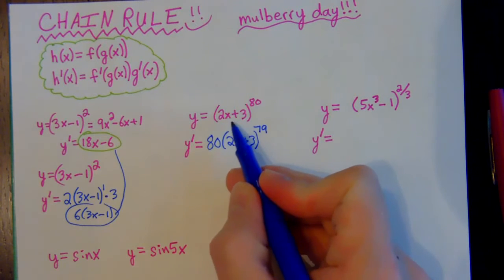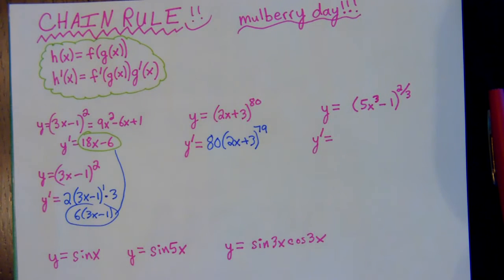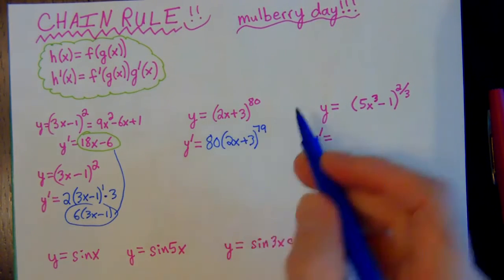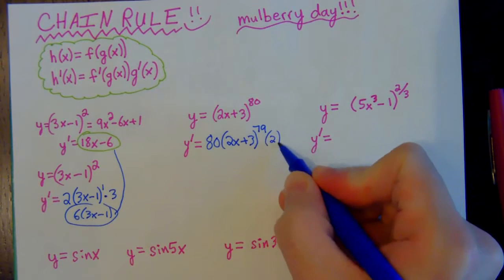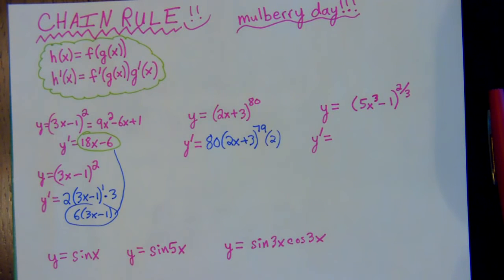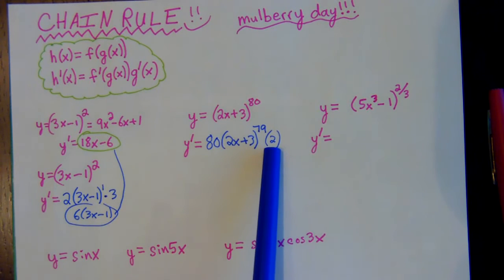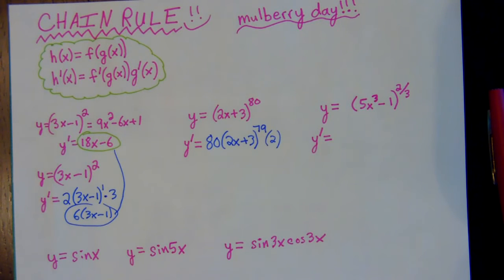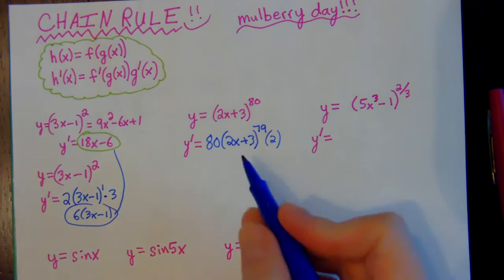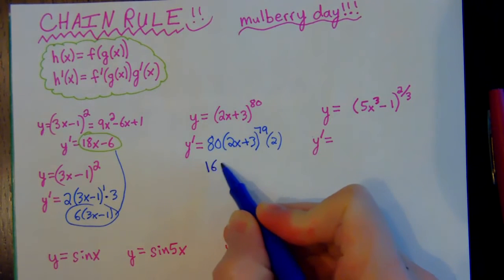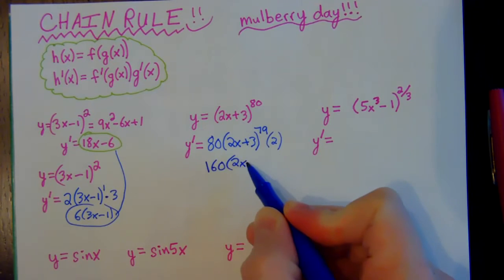Now, when you look inside there, you realize, oh, that's not a hooded sweatshirt. That's a 2x plus 3 binomial mathematical expression. So the derivative of 2x plus 3 is just going to be 2. So you just times it by the derivative of the inside, and then you're okay. Sometimes at the beginning, we forget the times by the derivative of the inside. Sometimes we do stuff a little bit too soon. So we just want to practice this and be perfect with this because the chain rule is extremely important. We're going to be doing this every single day through the entire rest of the year. And then you could just go 80 times 2, make that 160 real quick.